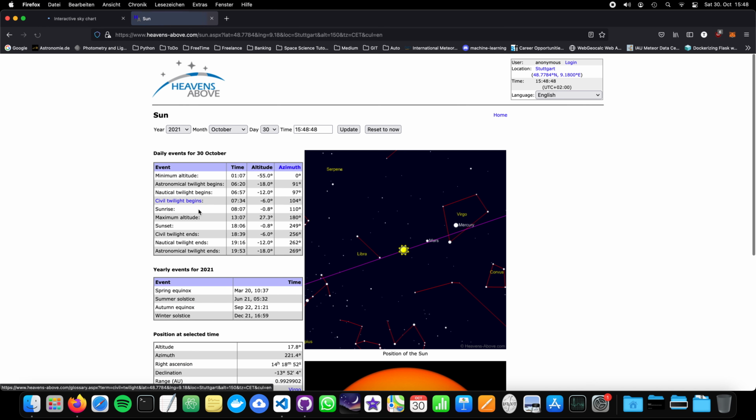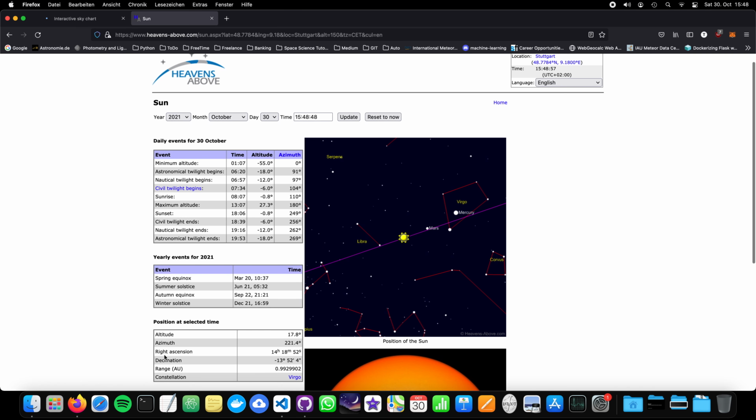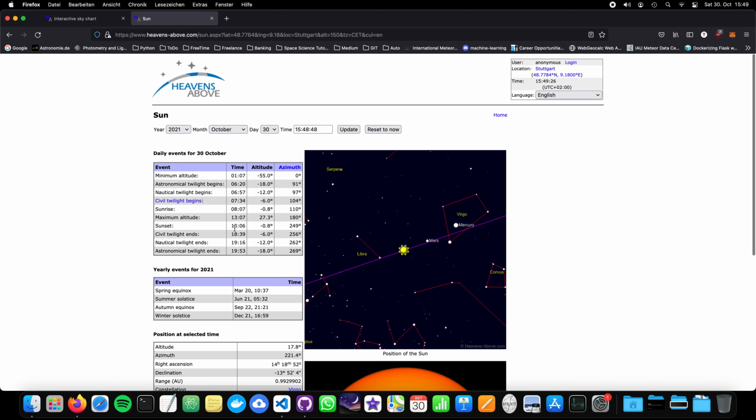Also some data for the sun. Remember, we did it last time where we computed the position of Mars and the sun in ecliptic coordinates, right? Also the right ascension and declination. We also computed the distance to the sun. So basically we could, now this sounds a little bit arrogant, I have to be careful, we could reproduce or rebuild this website partially with the knowledge we already have. It's then just about web development and creating such a website and some images. But theoretically, we could provide the values for the backend. And I think this is pretty amazing.